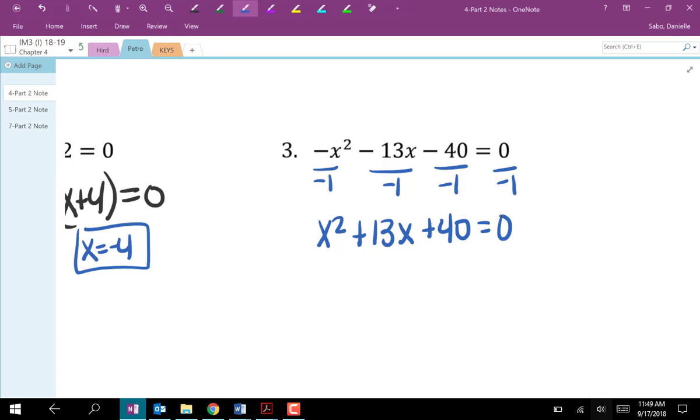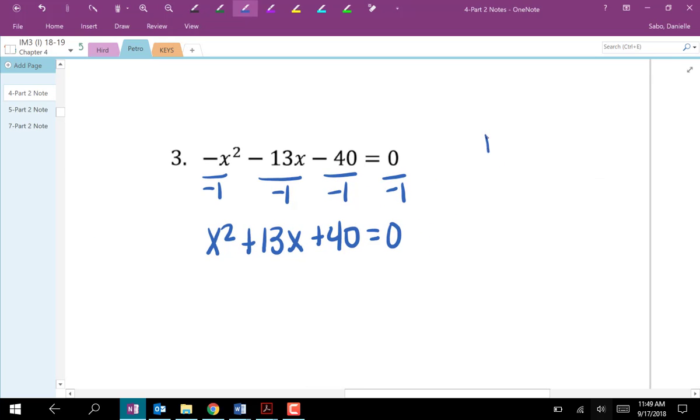So now from here, I want you to try this. What multiplies to 40 and adds to 13, and see if you can take it from here. What multiplies to 40 and adds to a positive 13 is where you're going. Again, go in order. I know there was a couple people that were not here Friday. Just go in order. 40 divided by 1 is 40. It's not going to work.